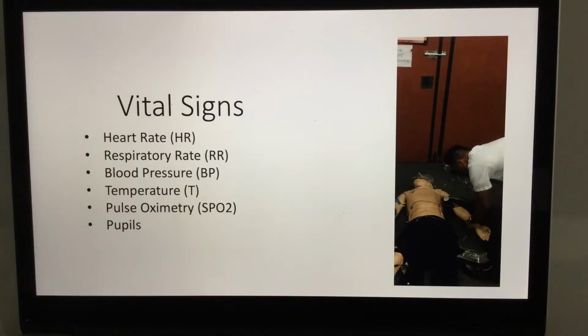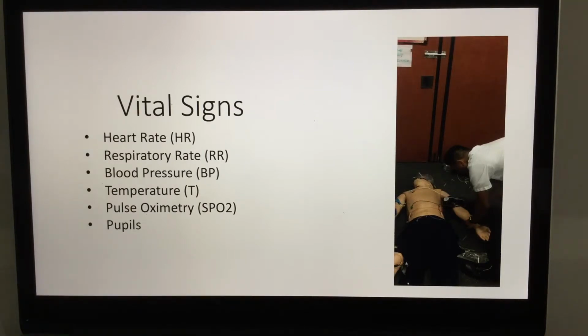Respiratory rate. This will take a little effort in determining this, unless they're breathing very heavily and you can see accessory muscles and they're very active in breathing. Usually, a patient that is not in any respiratory distress will not have any accessory muscle use, and breathing is very passive. So you'll have to watch their chest rise and fall in order to determine that.